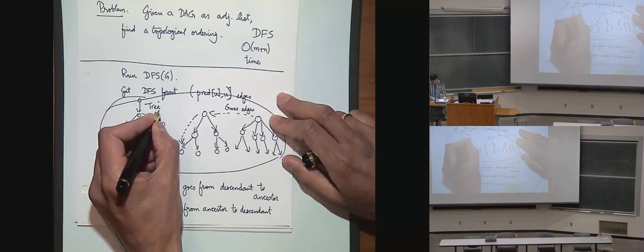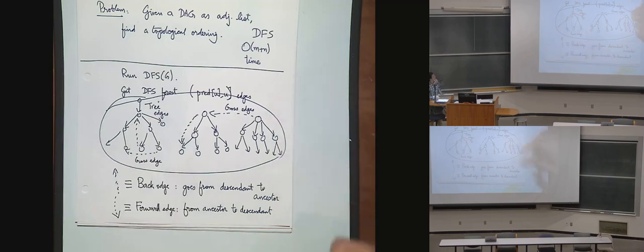Sorry, this picture is getting a little messy. But you'll see that there are basically four kinds of edges. There's the tree edges, which DFS discovered. Then there are the back edges, forward edges, and the cross edges. Now, all of these depend on how DFS was done, the ordering, like the labels of the vertices.